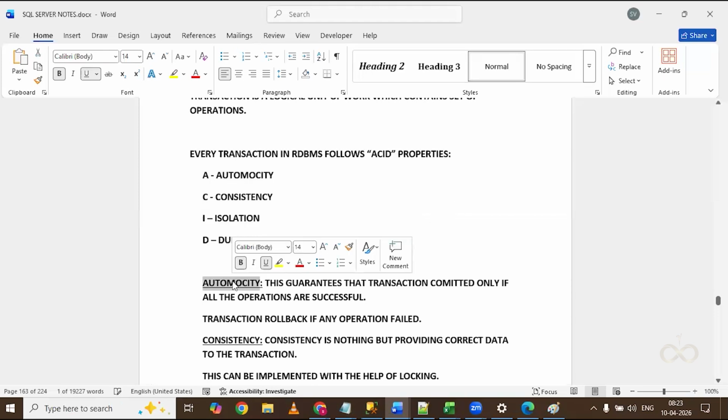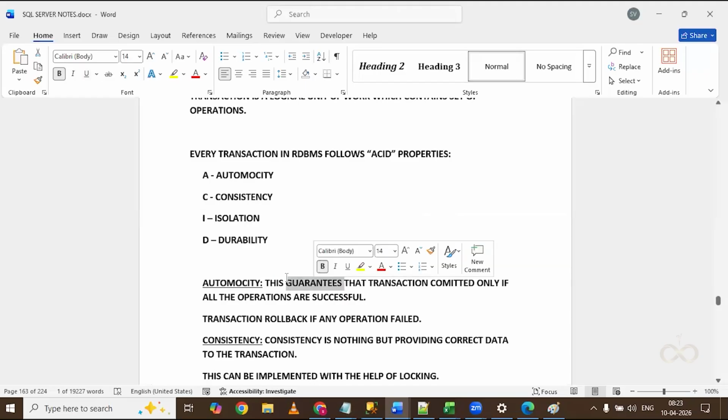Whenever we say atomicity, it means small tasks, which guarantees that a transaction is committed only if all the operations are successful. All the operations means all the atoms, all the small operations are successful. Only if all of them are successful will it save. Let's say I'm inserting 10 records, insert into, like that 10 times I have written. The 6th record failed.